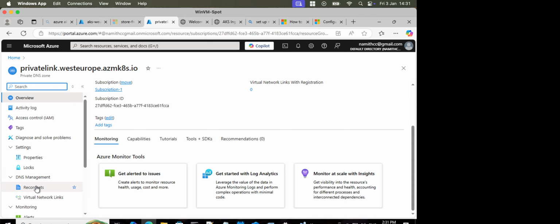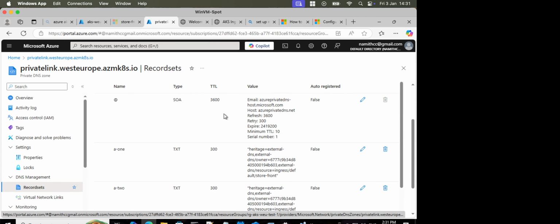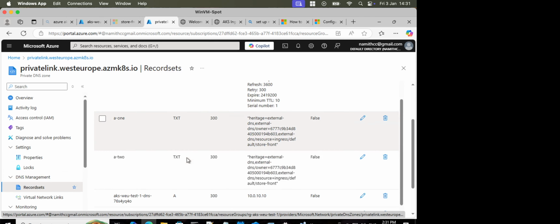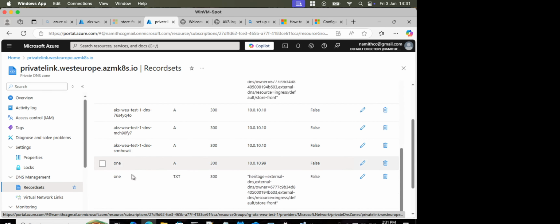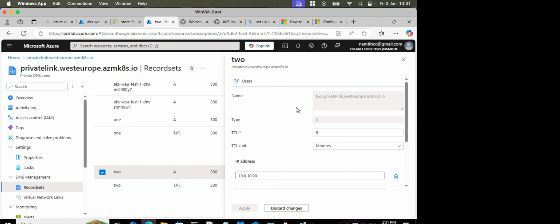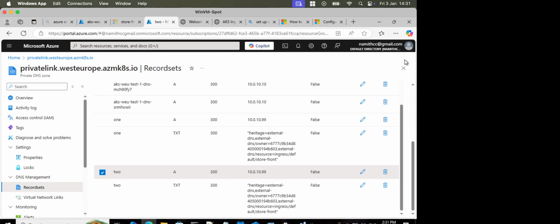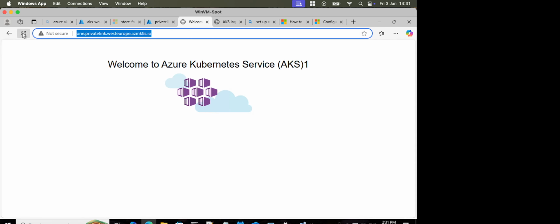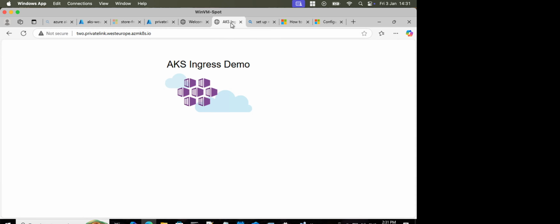If I go to the DNS records, you can see these TXT records, two TXT records, and two A records. So you can see the A record. What does it mean? If you click on edit, you can see the DNS. It's automatically added by the AKS cluster, so we don't need to manage it. So this is how it's going to run.